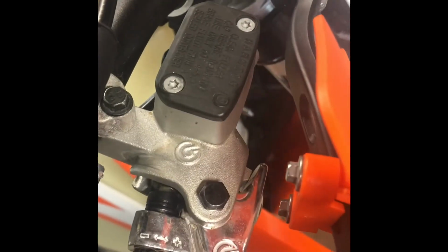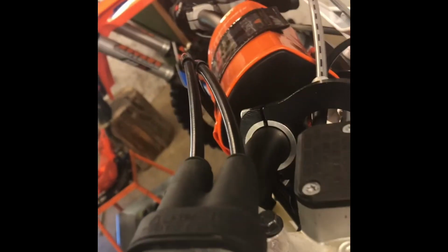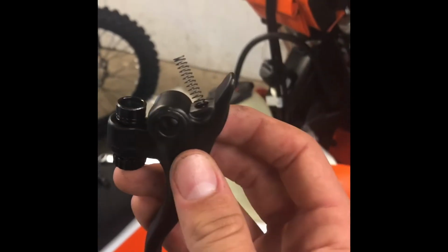And now we're going to take an 8mm socket and an 8mm nut, and we're just going to take the brake lever off. So after you loosen the 10mm nut and socket, you should just be able to push this right up. So after you unbox your new lever, just put your spring into the little slot designated for the spring.